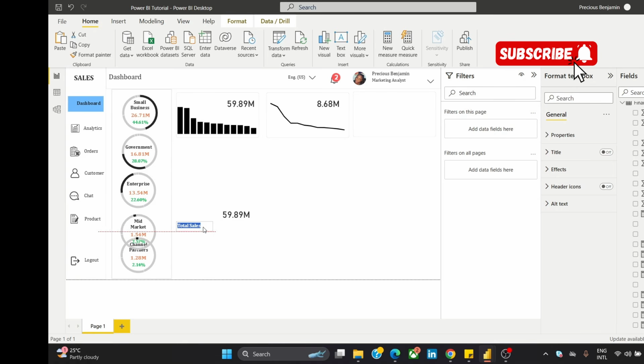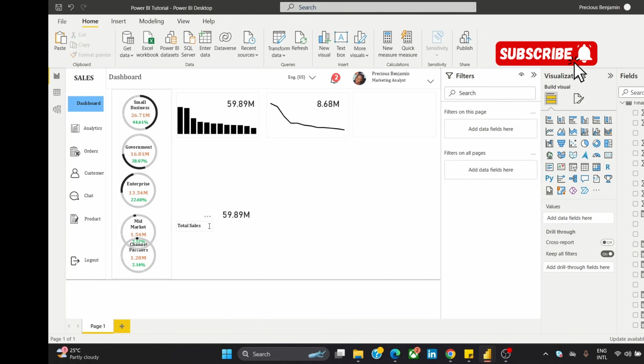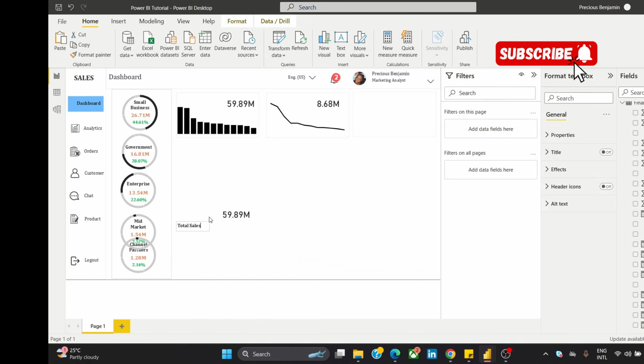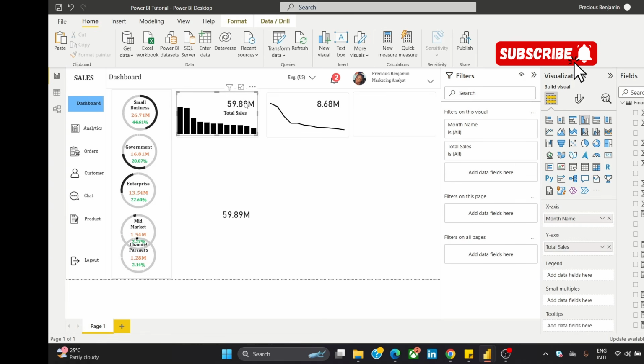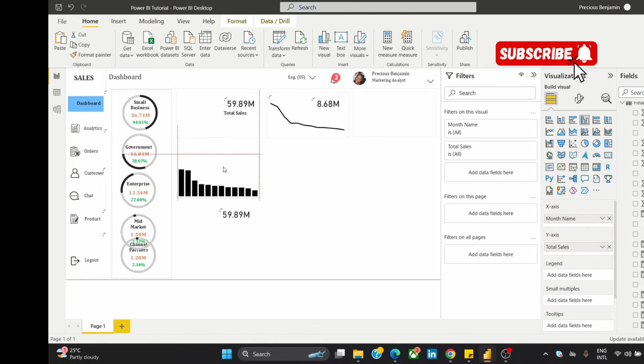So the next thing we have to do is click on this, make it smaller, then move this here so it shows total sales. Or we can also, let's move this down.